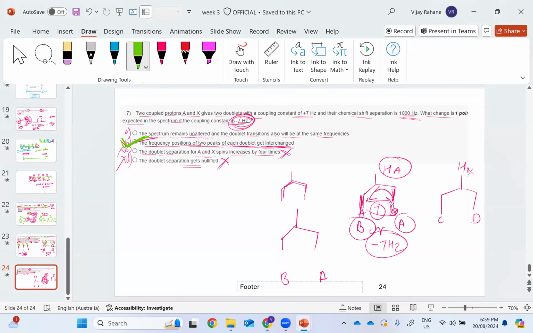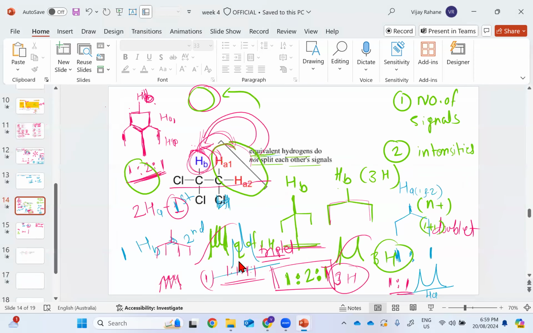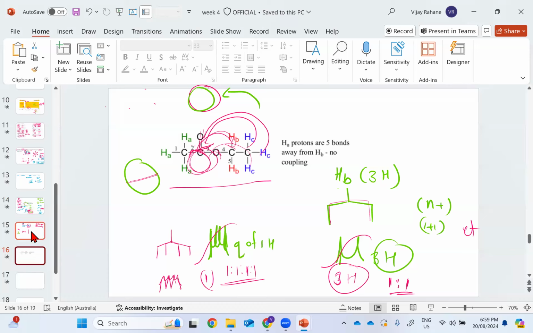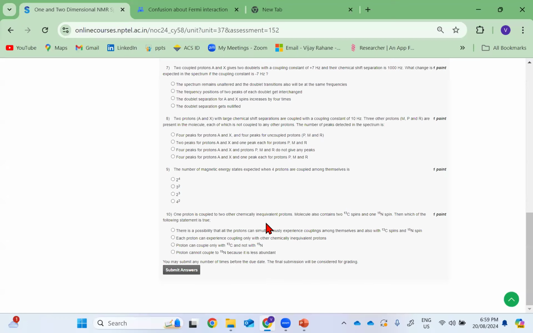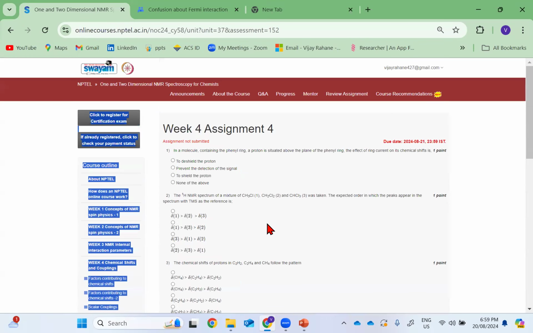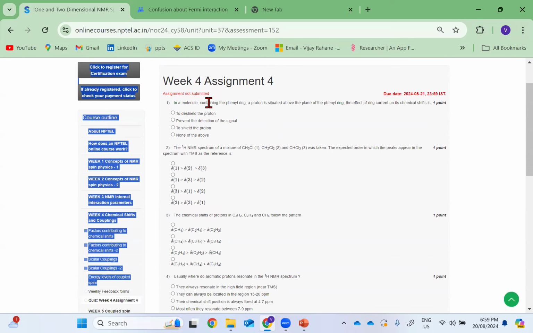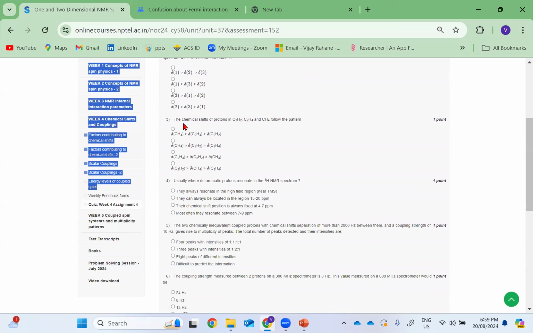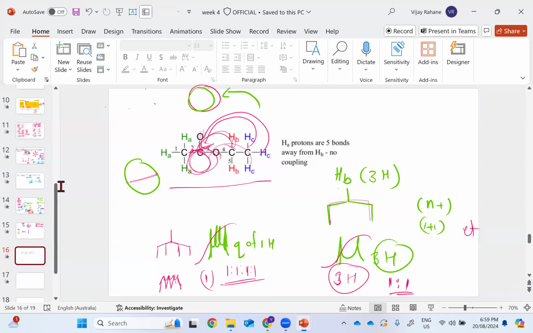So is there anything else in the problems based on this week's course content? I think there are some more problems in my slides, but I think these are the only problems that I have. So I hope you are able to solve the problems from week 4. There are not many difficult problems here. Also, you can see the first problem that we have already seen has some examples based on this one. From the first problem, we have also solved such problems, and based on the second question, not the exact problem, but we have seen the patterns, I think on this slide.